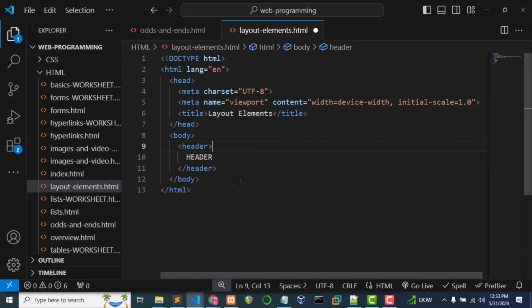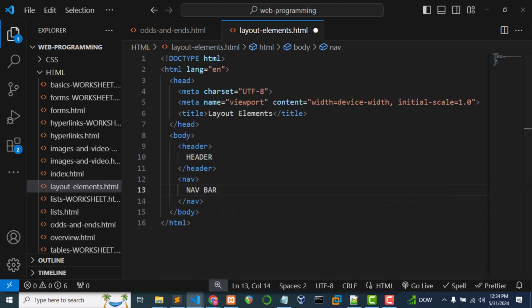All right, and usually underneath the banner or the header element, we'd find a nav bar, and it might look something like this. So we'll go ahead and add a nav element. That's how you add a nav bar, by adding a nav element. So put in your opening and closing nav tags, and usually what goes inside of this is a list that is made up of hyperlinks. We'll get into that later, but for now, just make it say navbar like that.